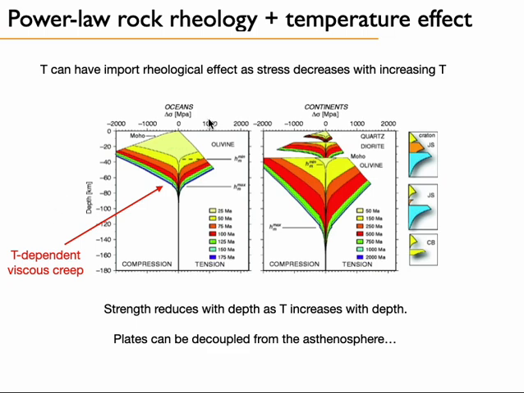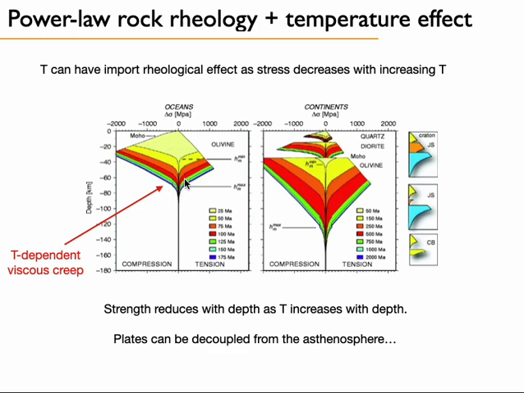These diagrams show you the distribution of differential stress with depth for oceans and continents. The different sides are for compression and tension. What you see is basically that in the oceans below a depth of about 40 to 60 kilometers, the part here, which is a straight line, shows you the brittle regime. Below is the viscous plastic domain, and in this viscoplastic domain, the temperature-dependent viscous creep dominates, and the differential stress in tension or in compression decreases exponentially.